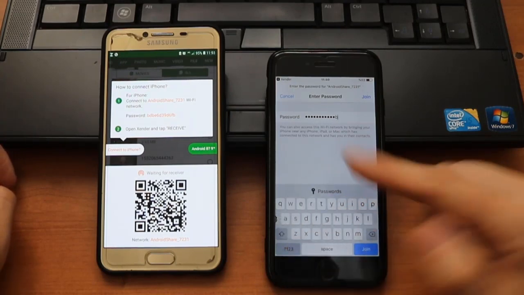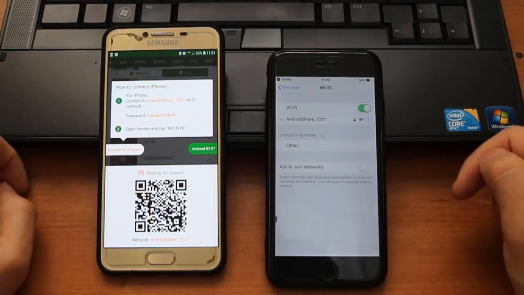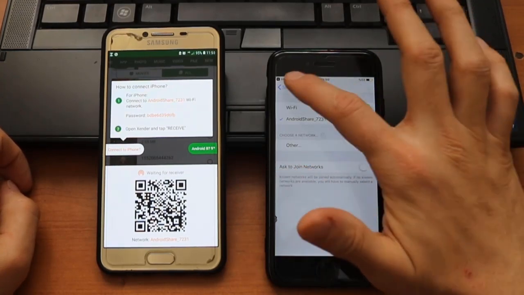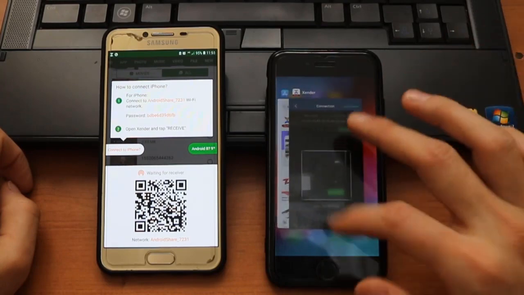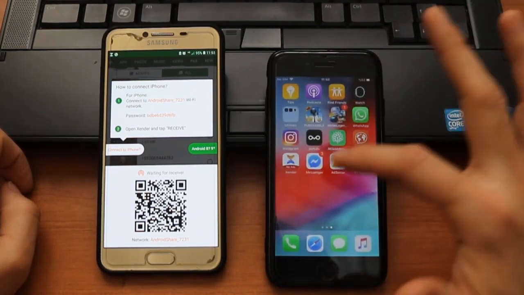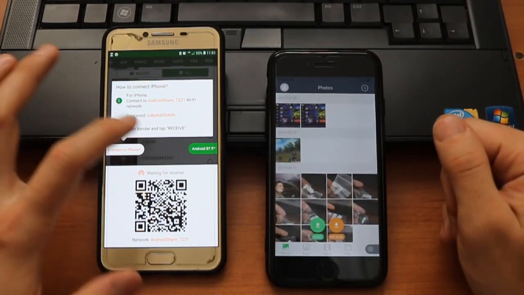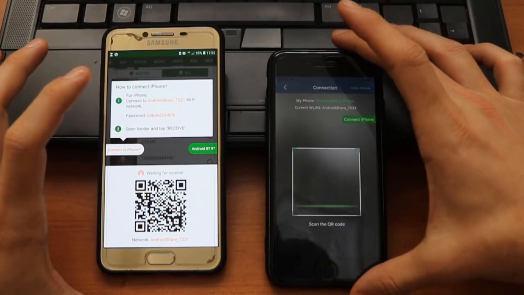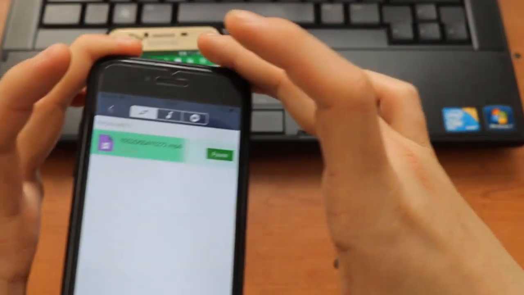After that, our phones will be connected to each other. And now I finished, click on join. You will see our Wi-Fi connected to my Android device on the Xender hotspot. Just get out of here, come back to Xender, close everything you opened on your iPhone, close Xender also, and open Xender again. Once you open it, just click on the receive button now, and you will get the code scanner, and scan the code, you will be connected to your Android device now in Xender.